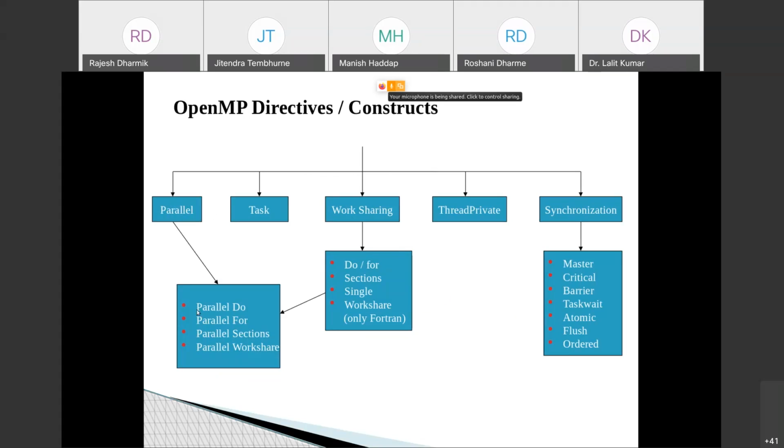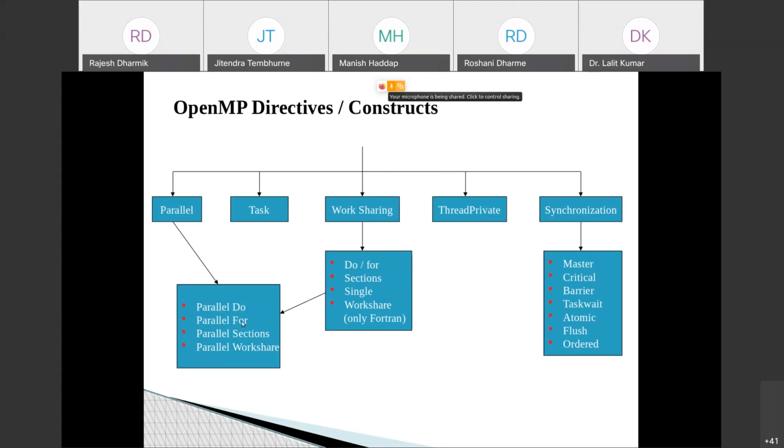We have parallel do, parallel for, parallel sections, parallel workshare. Out of that, parallel do and parallel workshare are for Fortran. So available for C and C++ are parallel for and parallel sections.